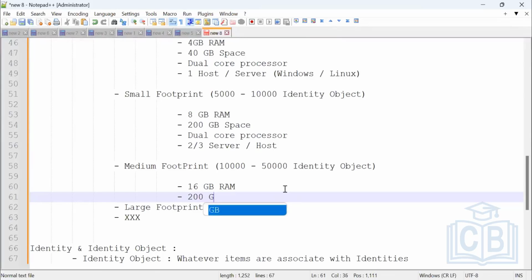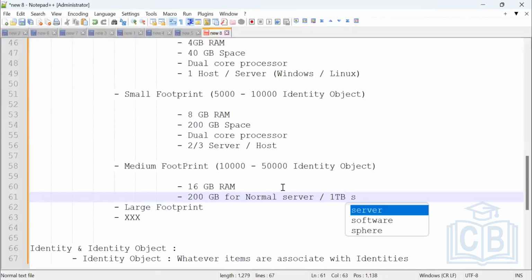Again, 200 GB for a normal server, and maybe 500 GB to 1 terabyte space for the DB server.